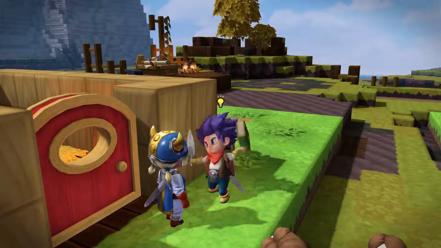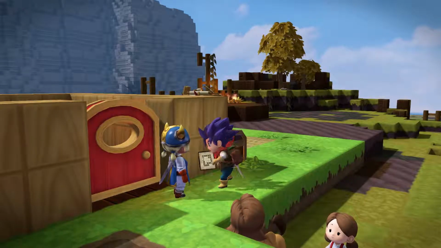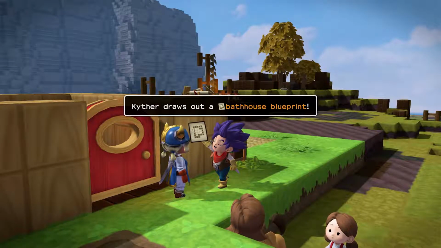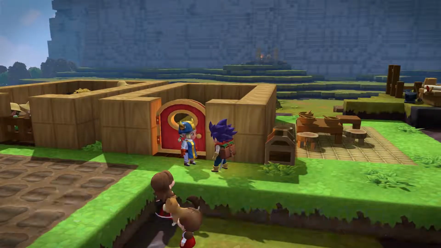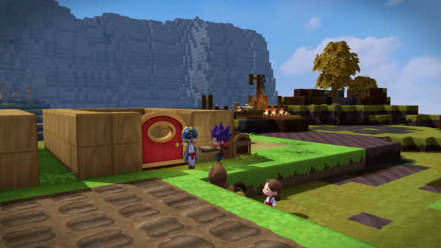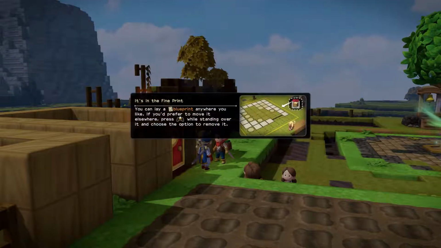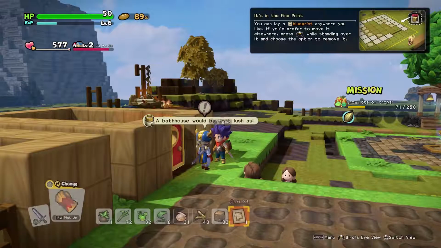Exasperated is what she is. Scribble in the book. Bathhouse blueprint. I also learned new recipes. A basic bathtub to take baths. You can lay a blueprint anyway, and if you prefer to move it, yeah, you can remove it later.